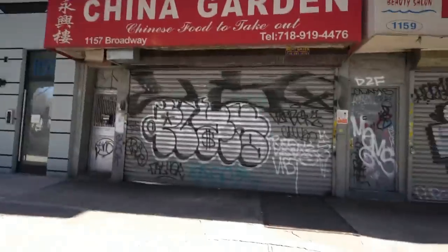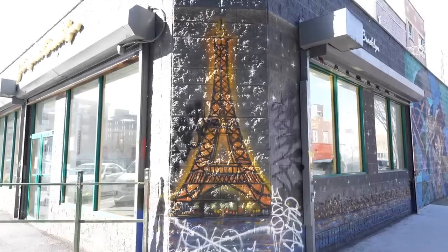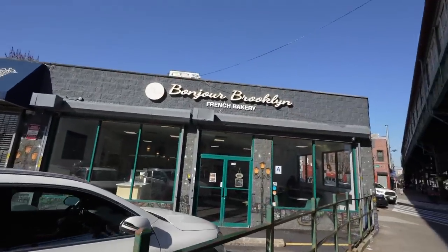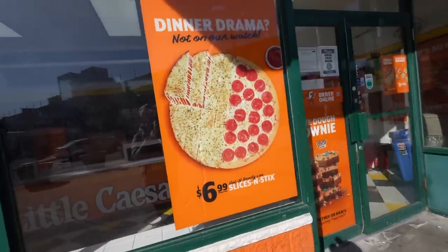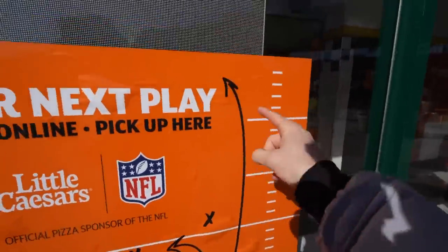We got your local Chinese food and your local Citi Bike. If you just moved here and you want to have a croissant for breakfast, we got a French bakery, which is way better than a Dunkin' Donuts. Plus, I never heard of it before, which means it's not Paris Baguette. Little Caesars — $7, you can get a pizza. This is how the game plan works: you line up your troops, then you go over here and get yourself Little Caesars.